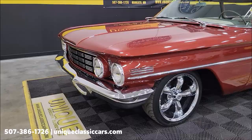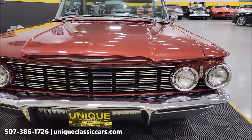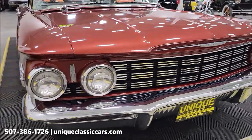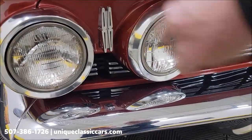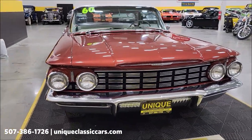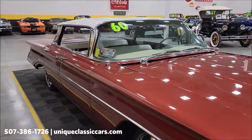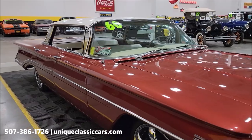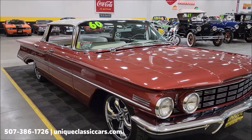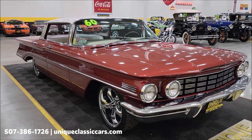It's an interesting color on this car — it really does it justice. It's riding on Vision Legends Series wheels with radial tires. Let's take a look at the chrome, the bright work, and the grille. Check out the 88 symbols in between the headlights on both sides — how cool is that? I want to check out the still pictures and the underside of this car — very nice looking underneath there.